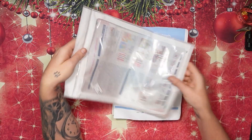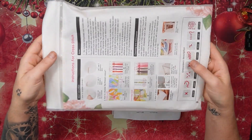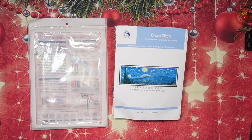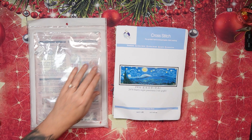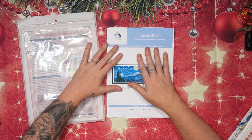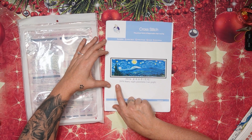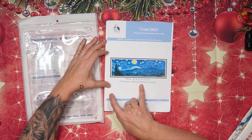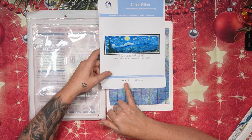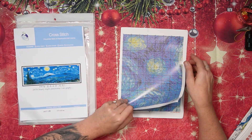As you know, this is a Joy Sunday — it comes in a reusable Ziploc bag. On the back, your instructions are printed clearly so you can read them, and on the front you get a white sticker with the barcode and product number. Alright, the front page — this is a big one. A beautiful picture, and remember with Joy Sunday this picture is already beautiful but when you stitch it, it's even better. The product name is Starry Night Panorama Van Gogh — very beautiful. It's 14 count, two strands, 117 by 43 centimeters.